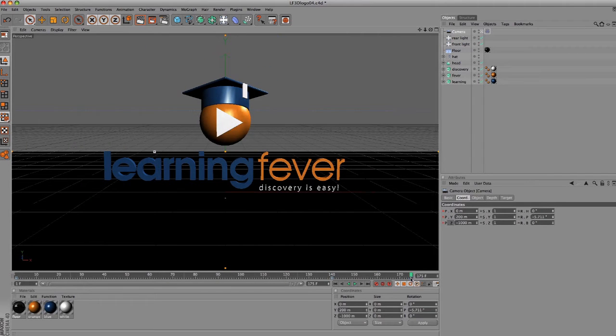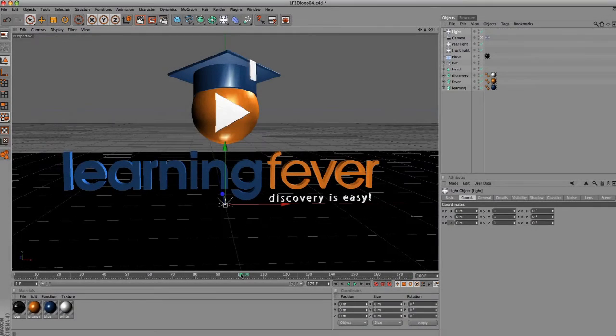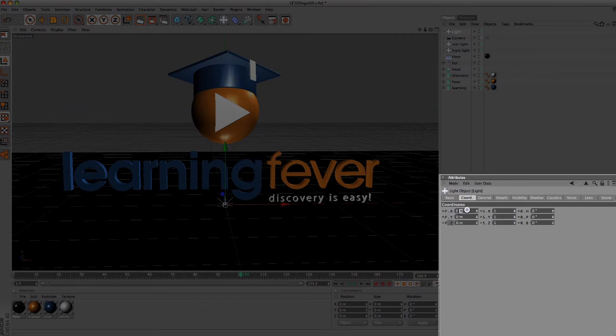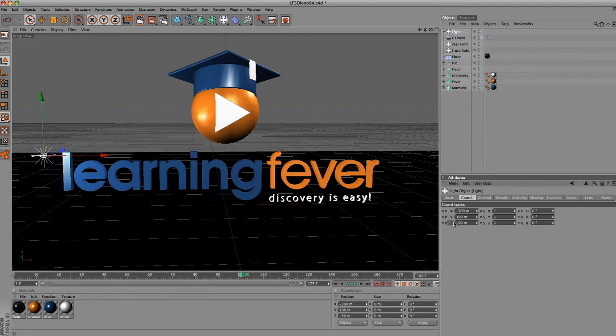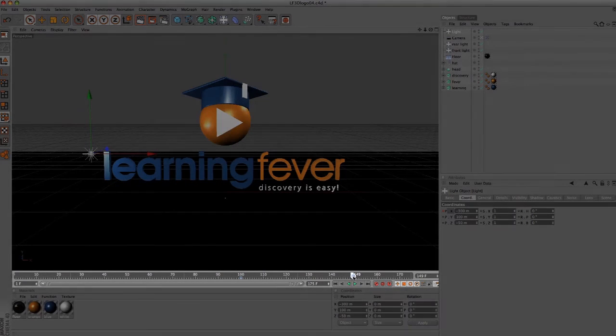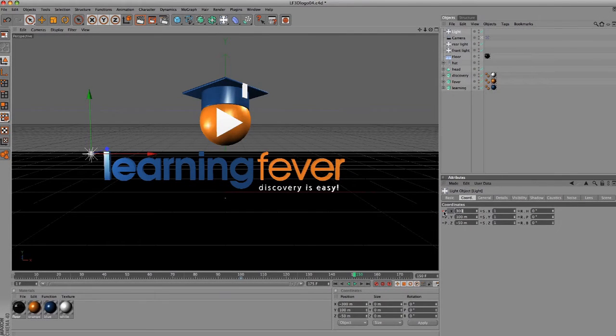The next thing to do is add lighting effects. We're going to create lens flare, but to start with we need a light. So go to the Objects menu, scroll down to Scene and select Light. Place the play marker at frame 100 in the timeline, and in the Attributes Manager with the Coordinates tab selected, set the light at minus 300 meters, 100 meters, and minus 50 meters. Add a Position X keyframe, move the play marker to frame 150. In the X position, enter 300 meters and add a keyframe.